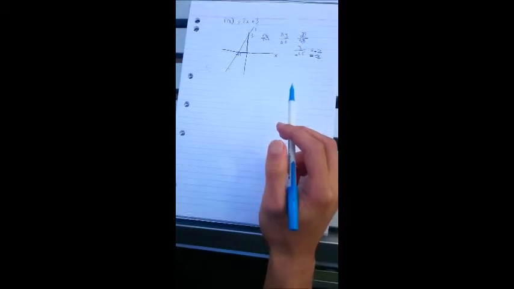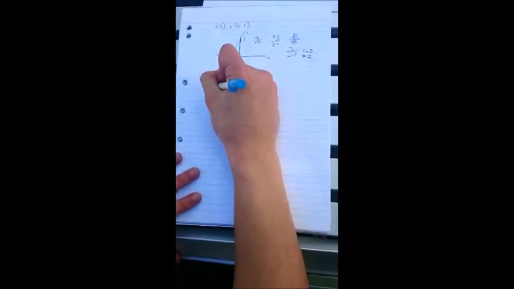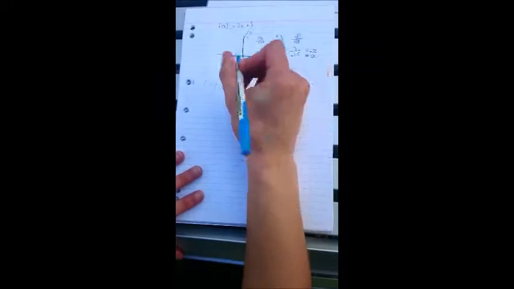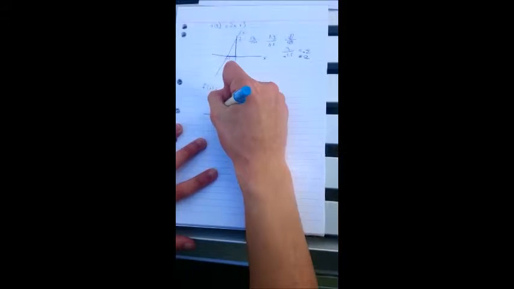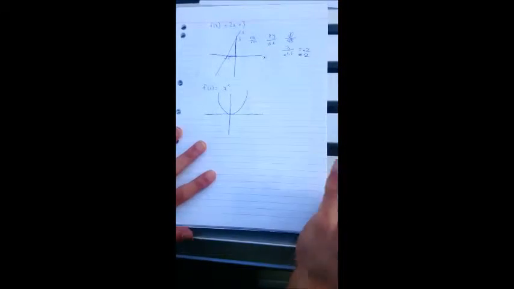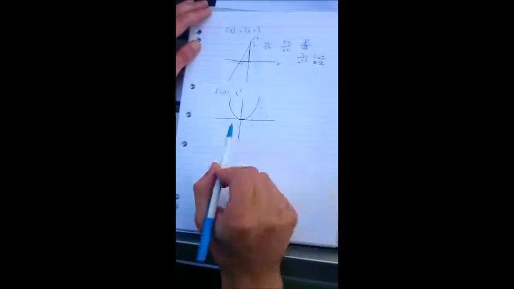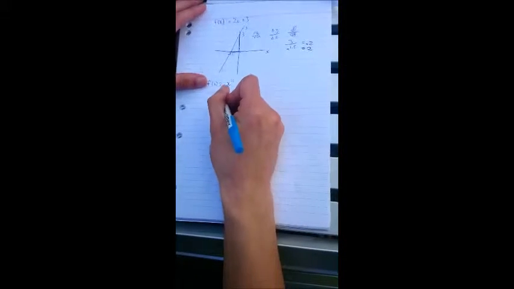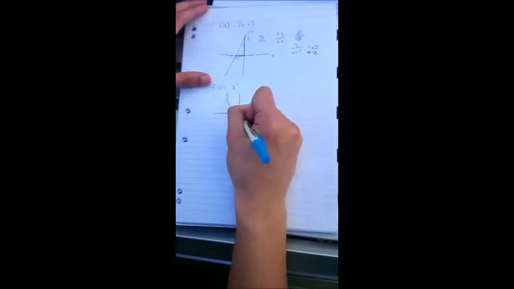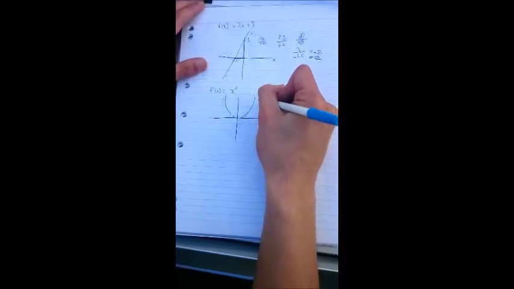However, for graphs where the rate of change is not constant, such as a graph of f(x) equals x squared, this graph looks like this. Now you notice how these two graphs are different. This is a straight line with a constant rate of change. This rate of change changes at nearly every single point. It goes down, it changes, then it stops here with a slope of 0. And then it continues to go back up, increasing at a different rate.